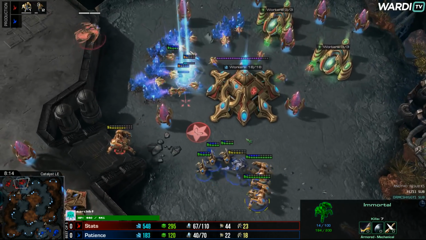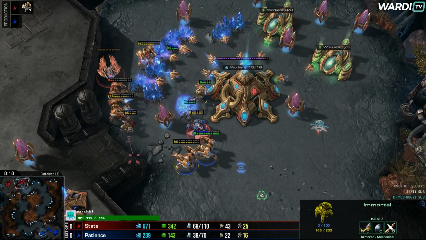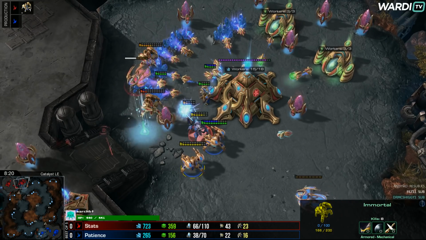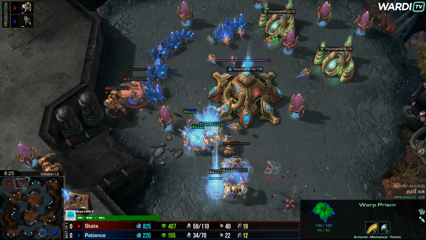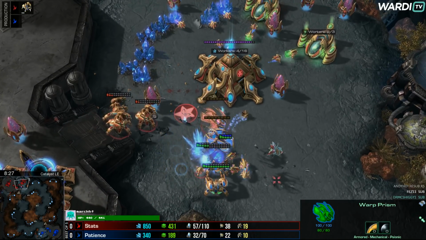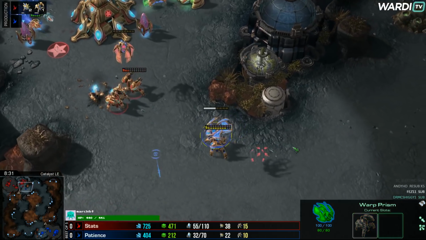Now, we did see Stats losing out on a lot of his units in the last stages of this, but he still has triple Immortal just about alive. And he's still lifting these units up to trade so nicely with them. And a little bit of back and forth here. Just has to break through these Immortals. And he can afford to bring a few probes into this as well, which is also one of the power parts of this play. Patience is going to get pushed away here as he does drop down, kill an Immortal.